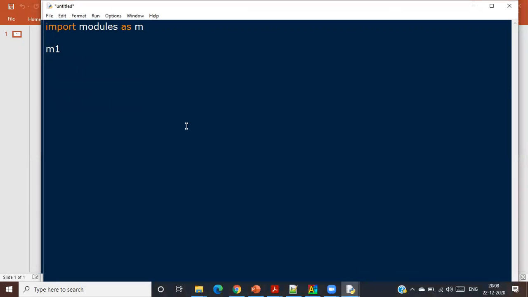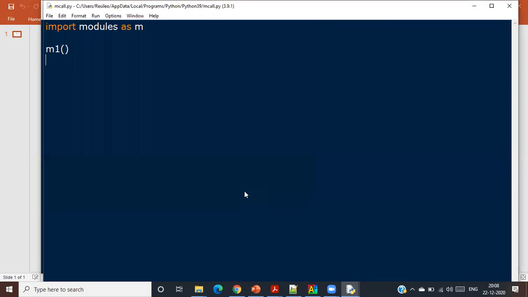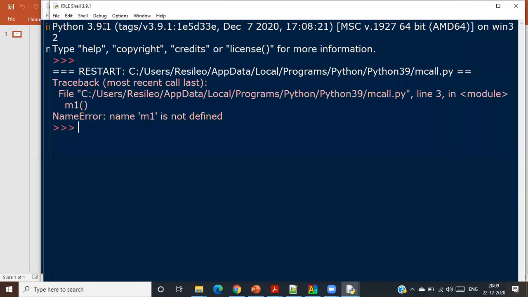Now I'm going to say m1. I call this function. Let me make the file mcall. Now I said import, and then I say m1. Let me run it. When I run it, it says, hey, name m1 is not defined.